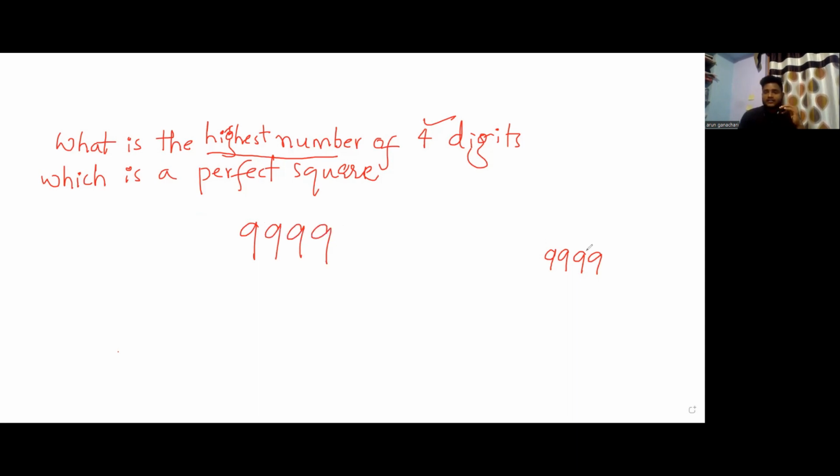Now, if I add something, it will become 5 digits. So what will I find? I'll try to find out the subtraction. Try to find it out. If you don't get it, I'll solve. Try to find what should be subtracted.